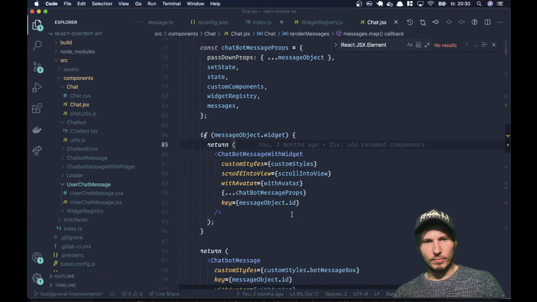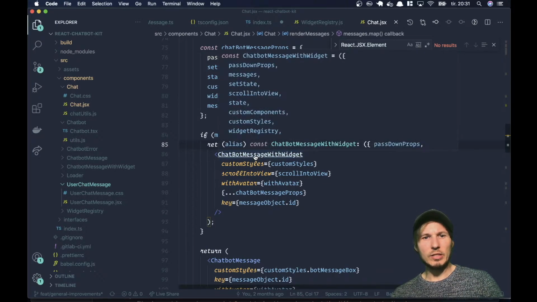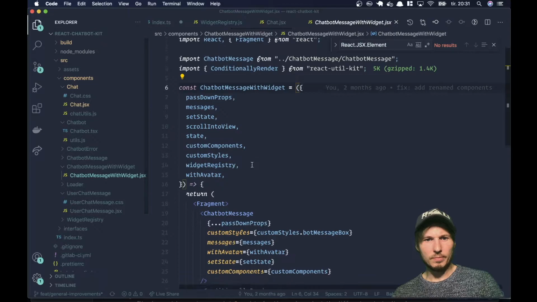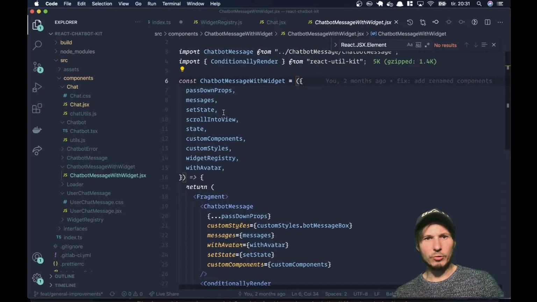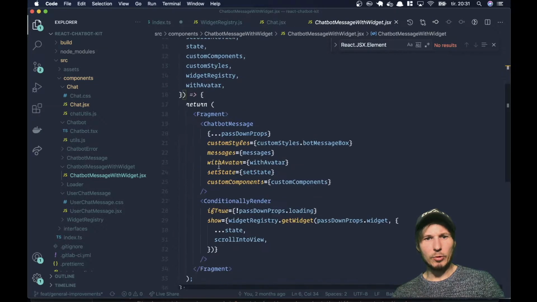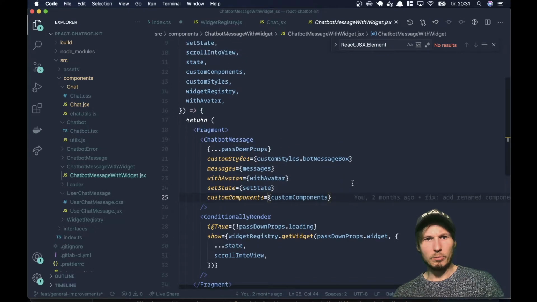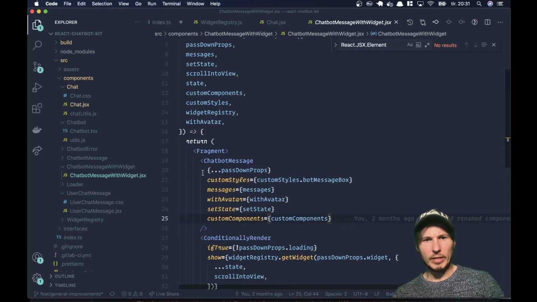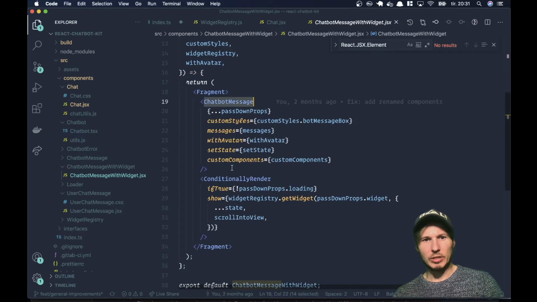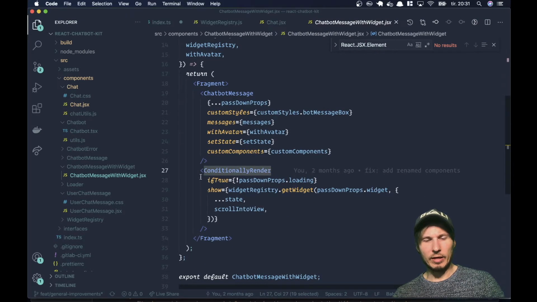Now, I'm not sure I'm a fan of how I've actually done this, because inside of this component, I have to accept all of these props and make sure that they are passed down to the actual chatbot message and then I have to conditionally render a widget.